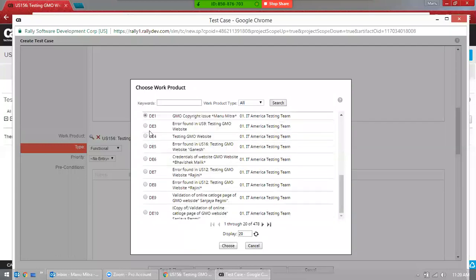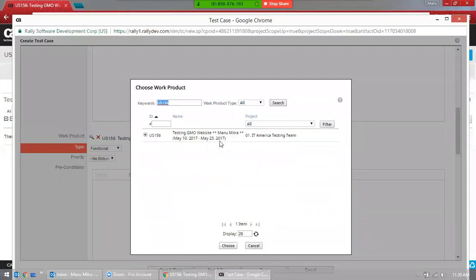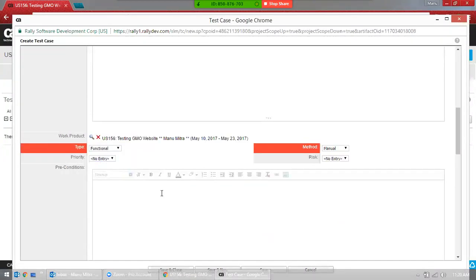Here you have a lot of things. You have defect. If you know the number, go ahead and type the number. Which number does it belong to? Click on search. Okay, good. Now here you can change the user story. Now type. What is the type you are doing? We are doing functional. There are a lot of types, as we discussed in the first class: functional, performance, regression, usability. So here we are sticking to functional.